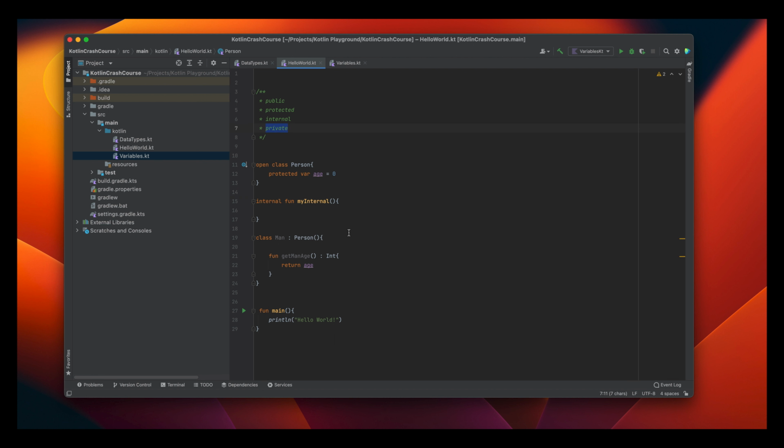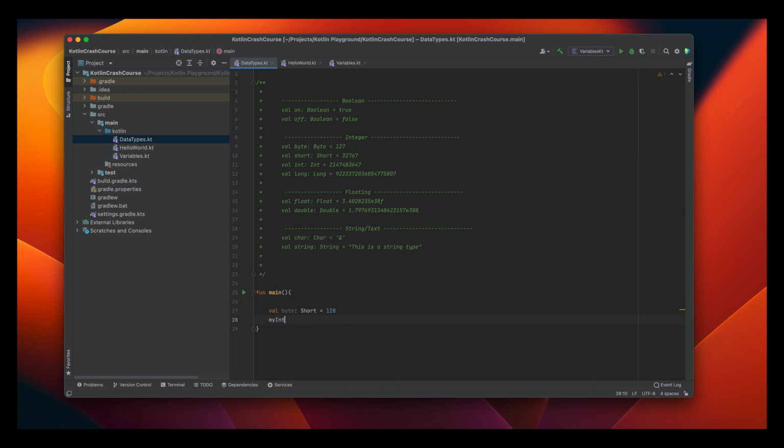Next, let's talk about private. Private is the most restrictive keyword, and that means that I can create a private variable here. And let me create an integer variable. We'll define it of type int. I don't have to make it int, and it is private to this class only, which means that I can access it over here, but I won't be able to access it outside of my class. So the integer won't be accessible in, let's say, the data types class which we just created. And if you put your cursor there, it says make my int public. So that is what we have for access modifiers.